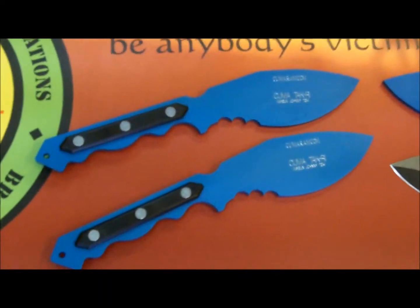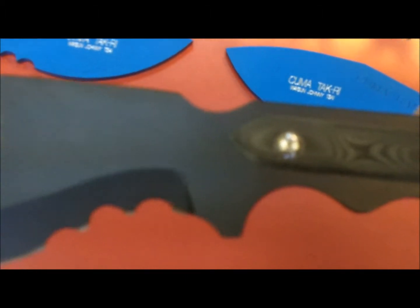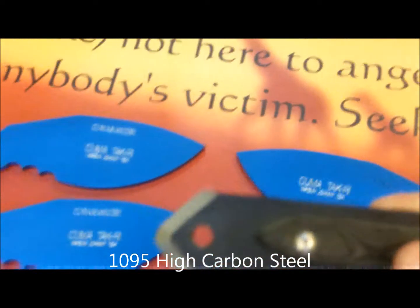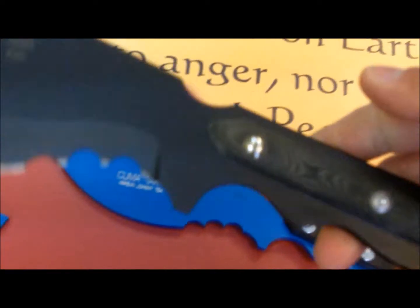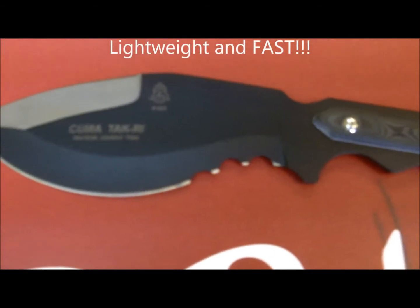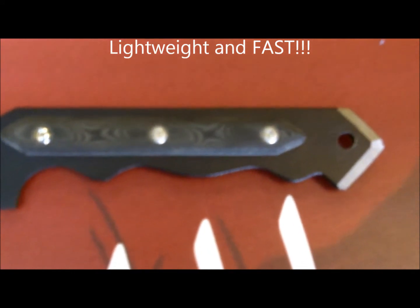Just to recap, because I haven't done a tabletop video review of this knife — this is the Kuma Takri. It's made by Topps Knives. It is 1095 high carbon steel with a black linen micarta. It's about 13 inches from tip to tip, roughly. I put a very thin strip of black linen micarta on the handle because I wanted to maintain a very light weight on this knife. It's a high carbon steel, it's heat treated, so it's a hardened steel. It's got a little pry on the end.